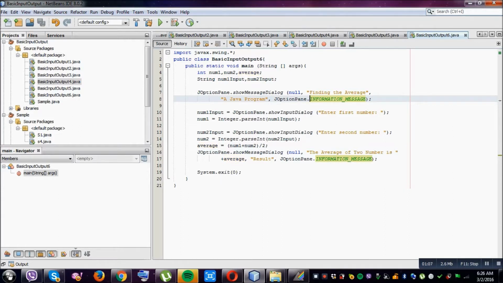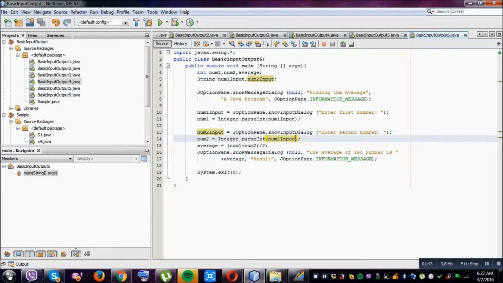Then we define the first number using num1Input by using JOptionPane.showInputDialog, entering the first number. And again, we define num1 as an integer for that input. Then the same thing that we've done for num1, we're gonna do also for num2 for the user to input the second number.